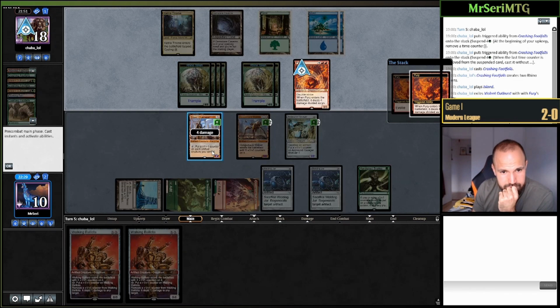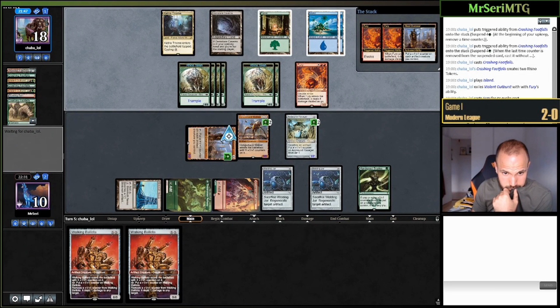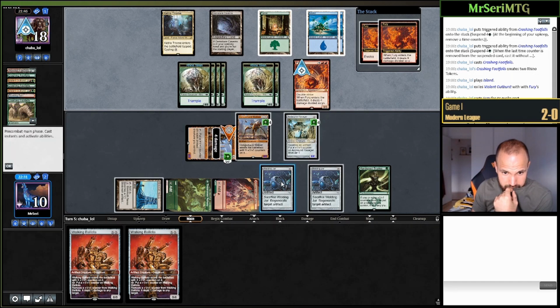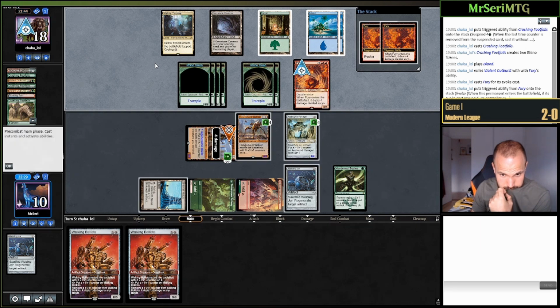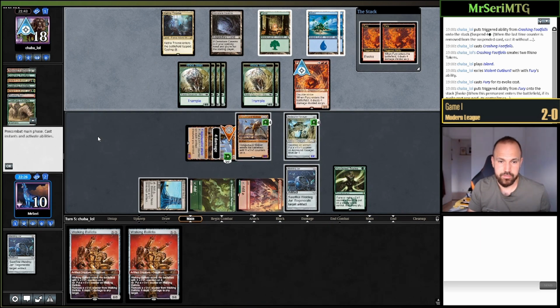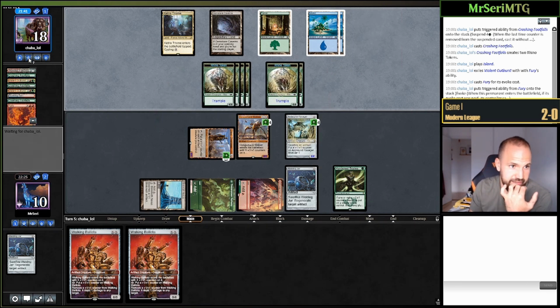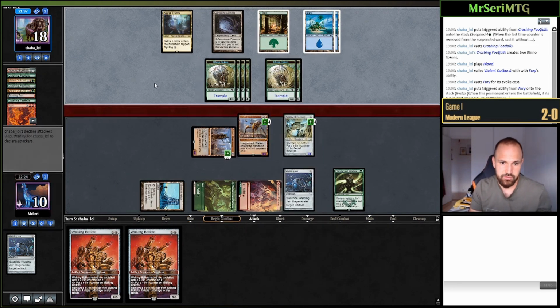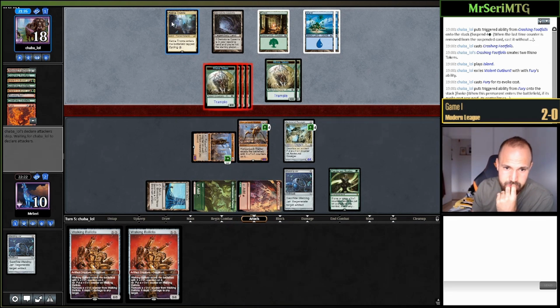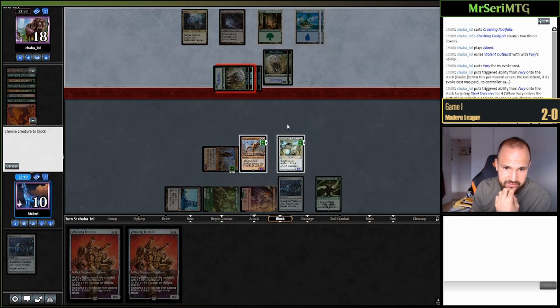Alright, so what we're gonna do here is we're gonna do this. And we're gonna well injure it too. Alright, this is gonna not die. What did they exile to? Not a Violent Outburst. What is the last card in their hand? So Bone Crusher could kill us here. Like if the last card in hand is Bone Crusher Giant, we die.